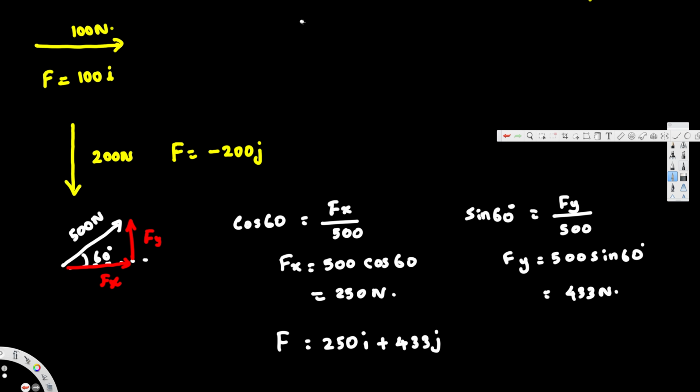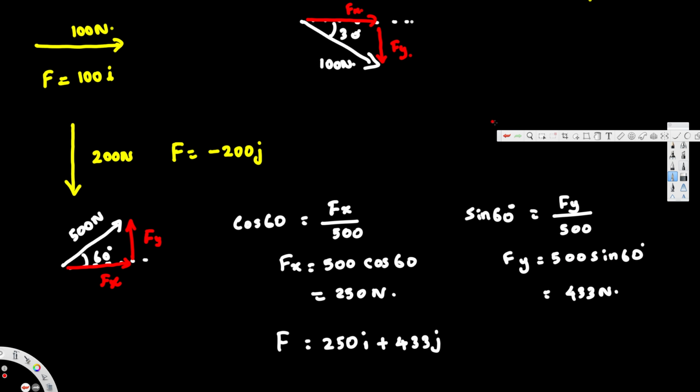Let's say we have a force acting in this direction, and the force is 100 Newton, and it is 30 degrees below the horizontal. This is going to be our Fy, and here we are going to have the Fx. Again, whenever we have this kind of thing, we can always use the same thing. We can use Fx is equal to F cos theta, and Fy is equal to F sin theta.